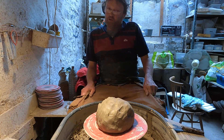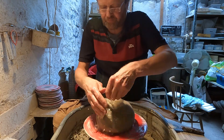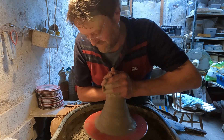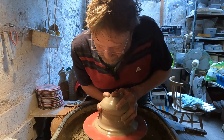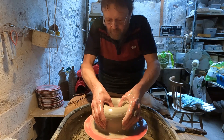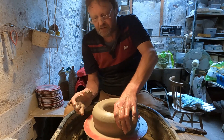Alright folks, not thrown anything for a while — video-wise anyway — so I thought we'd have a go. I've set a big 500-watt light up here to see if it'll stop the flickering, so I've turned the fluorescent lights off as they started to strobe on the videos. Having said that, 500 watts above your head is quite warm. I've not put a video on for about two months — just stopped getting any views so I thought I might as well give up. Anyway, we'll try and start it off again and see if we get a few views.